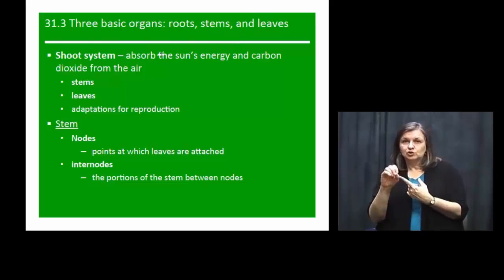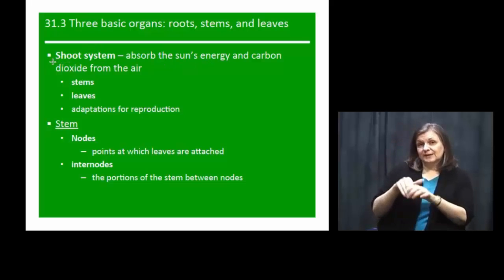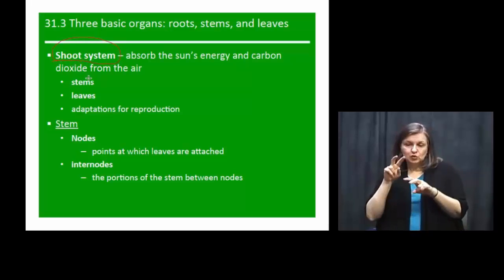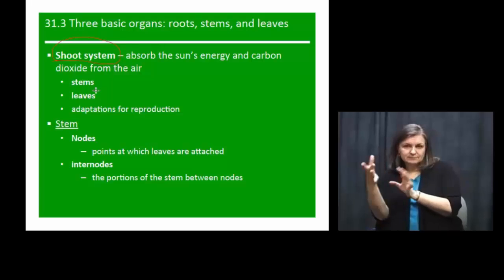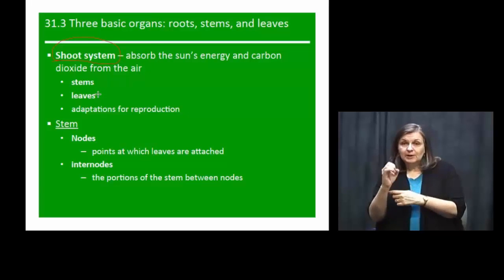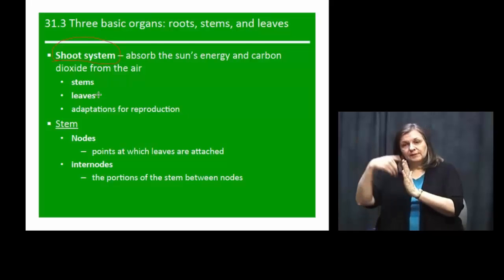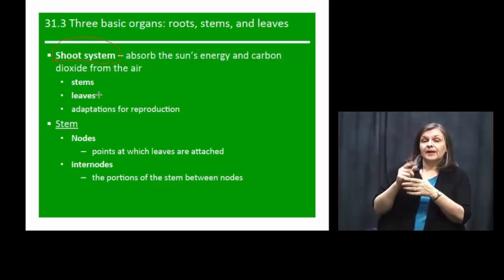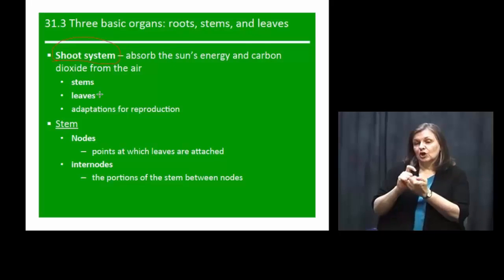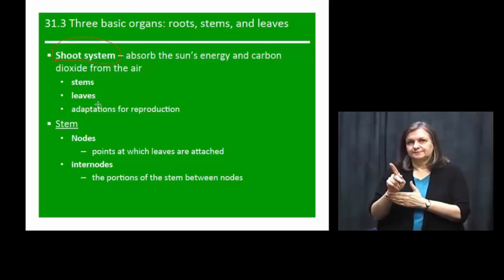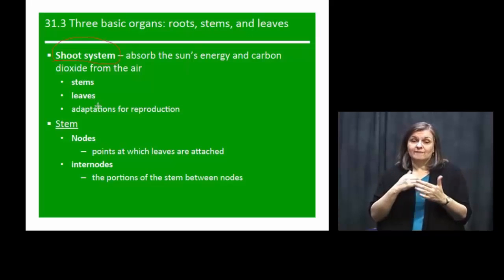So a shoot system is simply an organ system of a plant. So when we look at a shoot system, we're thinking about how the stems and leaves are going to work together to move carbon dioxide around the plant, to move sun into the plant, to help us move the sun's converted energy in the form of sugar around the plant. So with this, we get basic structures.